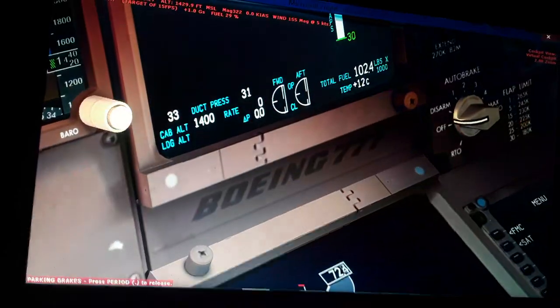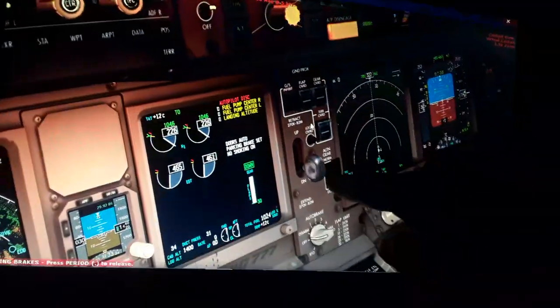The flaps which are not related to the engines, and also you can see here the Boeing 777. You can see other things. We have the landing gear extend and retract.